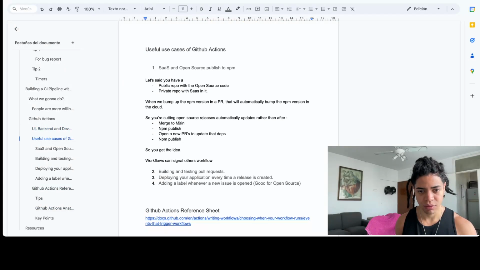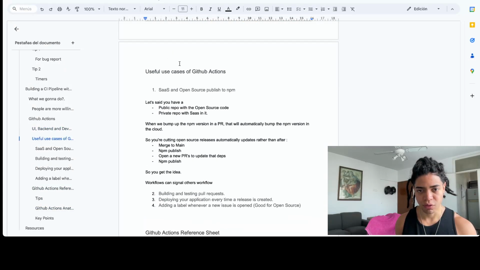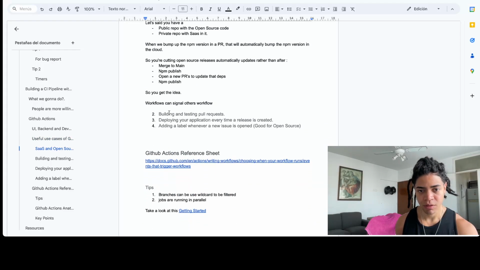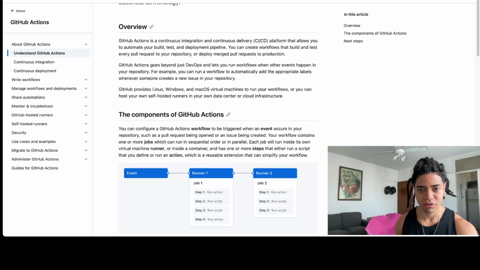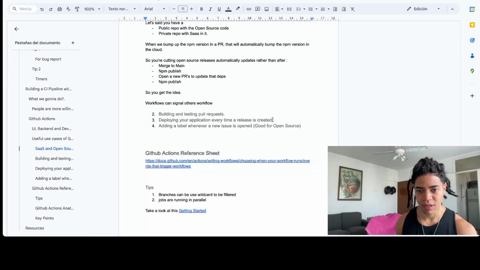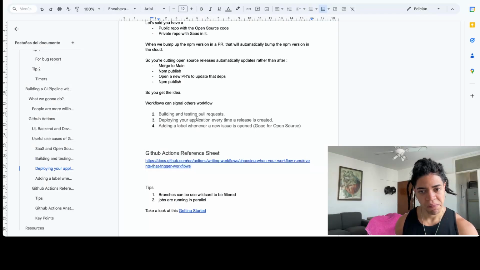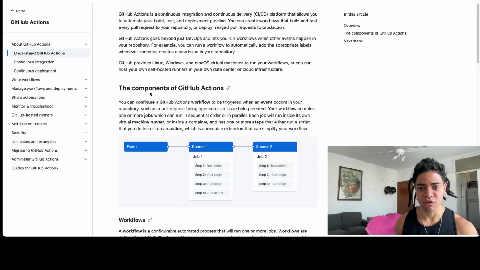So as I mentioned before, useful use cases for GitHub Actions are publishing to npm, building and testing pull requests, deploying your application every time a release is created, deploying merged pull requests to production or to a staging environment as well, and adding a new label whenever a new issue is opened.